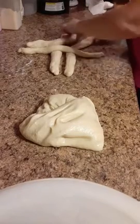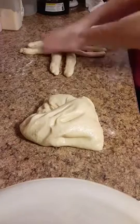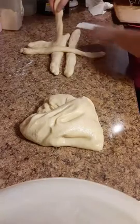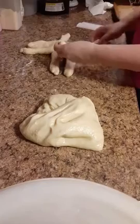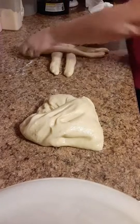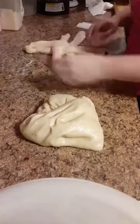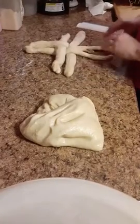Okay, so let me tell you what I just did. So I put two one way, two the other, horizontal, vertical. Two on top, but I'm gonna lift this one, and we're gonna make like a lattice, right? So because this is on top on the bottom, we're gonna lift this one and the top one and put it on top on that one, okay?